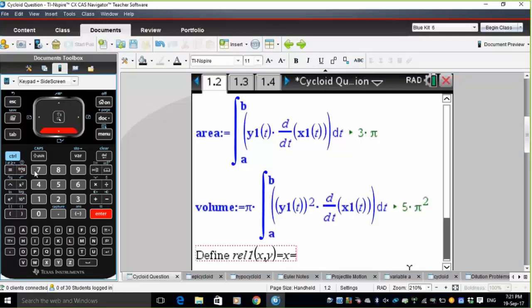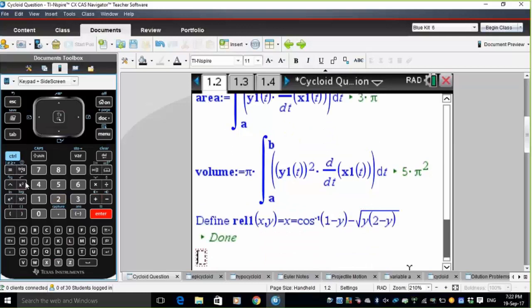Now this only works for this particular example, obviously. It's the arccos of 1 minus y, minus, what is the sine value then? It's going to be the square root. So it's a little bit of algebra to get this one. It's the square root of y times 2 minus y.